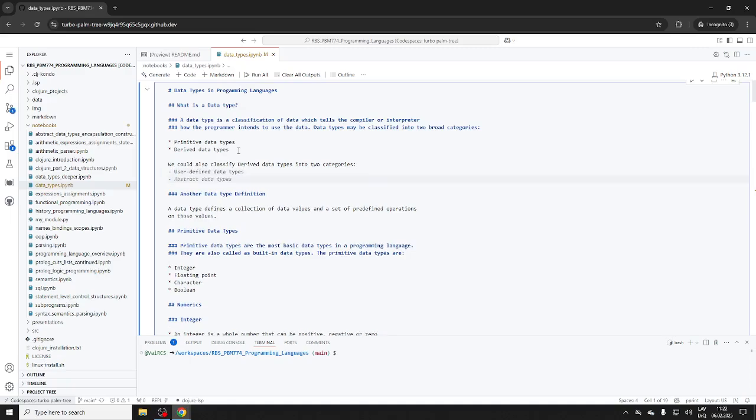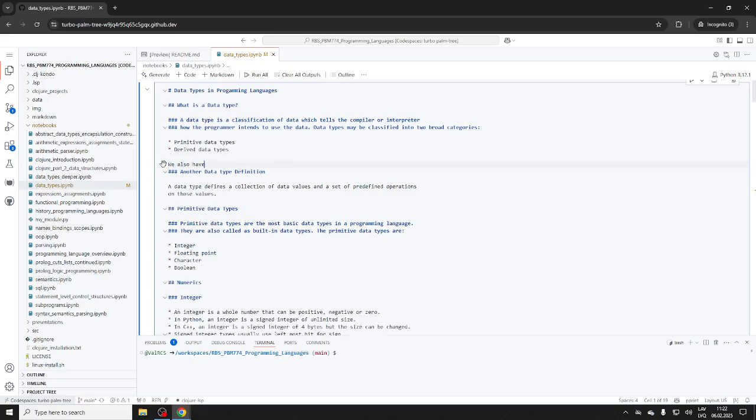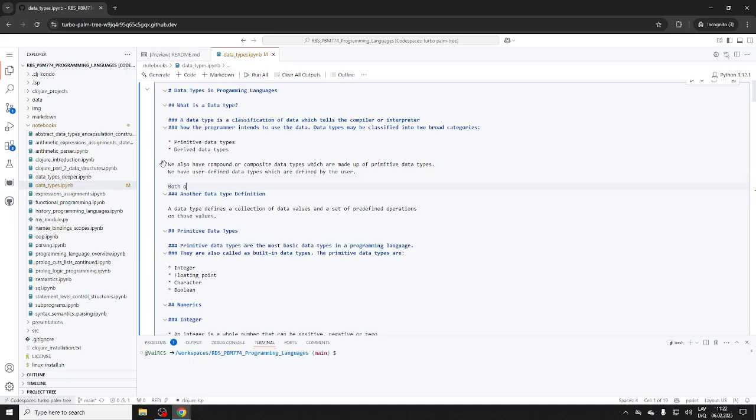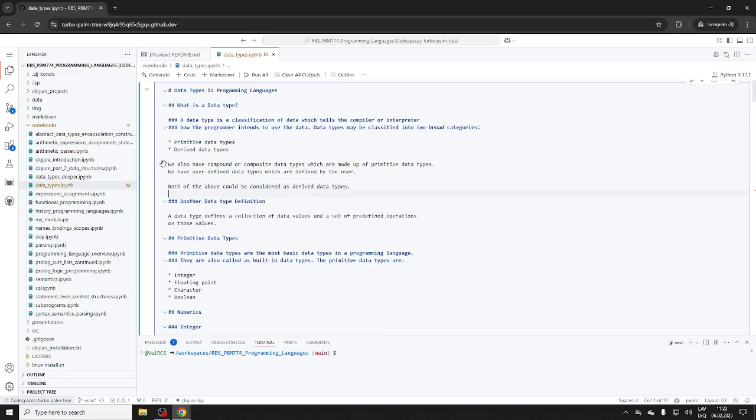User defined and abstract data types, which is maybe not so clear cut. So I would say compound, or composite. Both of the above could be considered derived data types. At least that's my view; depending on the book you look at, there are different discussions.